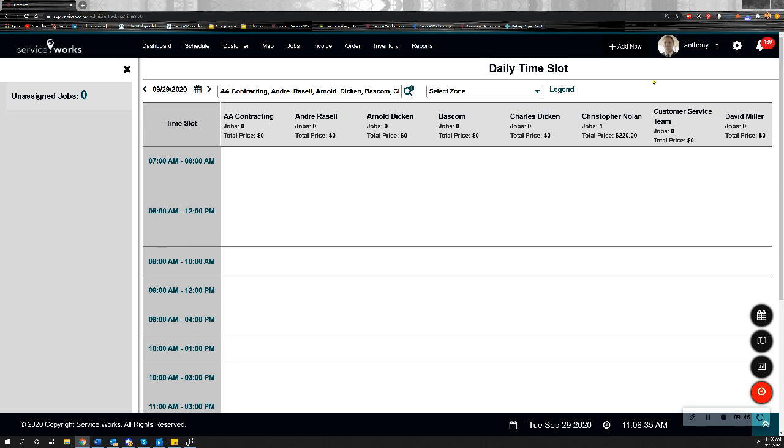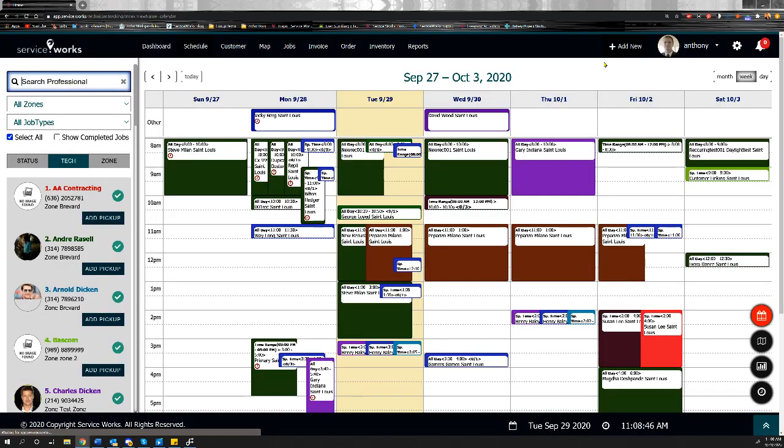Very customizable, very user friendly, and for the users in the office who are dispatching and scheduling these jobs, this is just going to make things a breeze for them. Because again, it allows you to track your technicians live with that mapping view. As soon as they hit the on route on their app, which is something again I will show you here soon, it starts tracking them. So again, you can always see what exactly they're doing and how they're going about their day. Gives you a little bit more control there, which is always something that's very much appreciated.